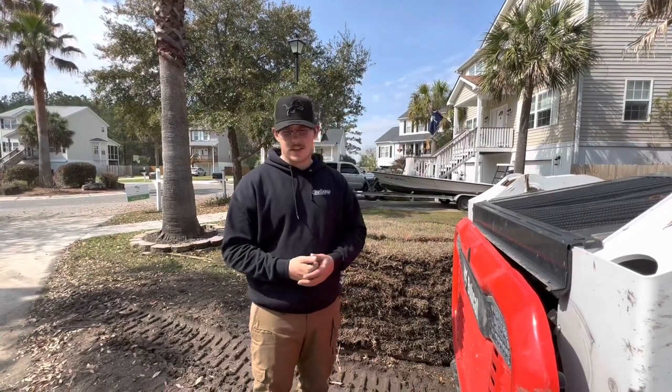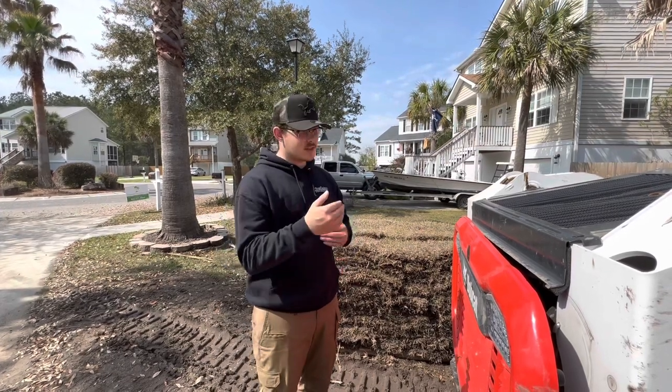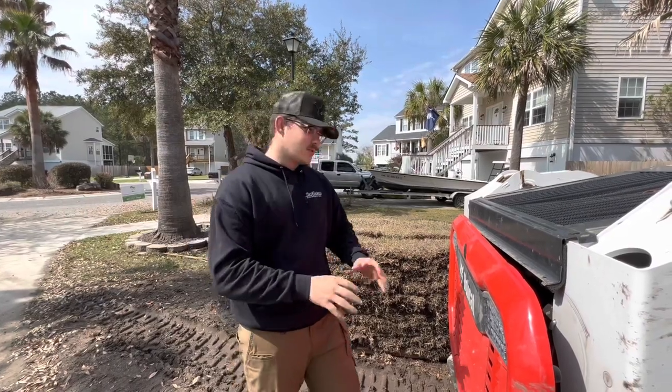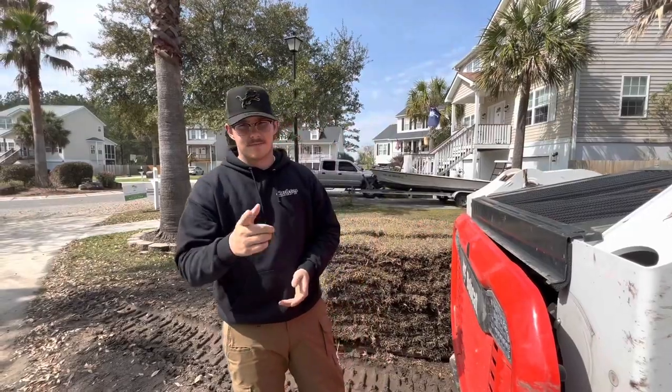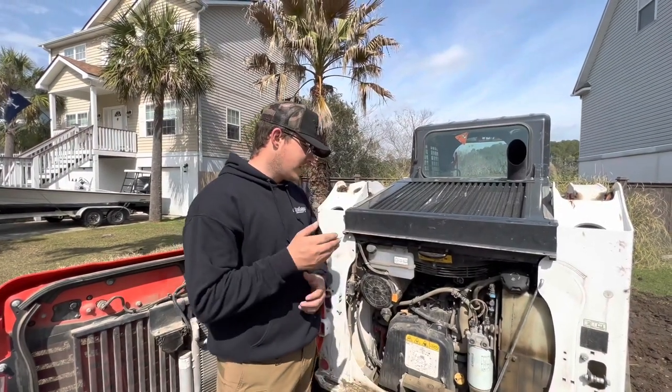Just make a slight payment on the machine for a couple years, have it covered under warranty, and then swap it out when we're ready to. Just in case you guys are wondering how much this machine costs, this one right here was $74,000. Can't even believe it. So the first couple things I wanna talk about as well is the engine.